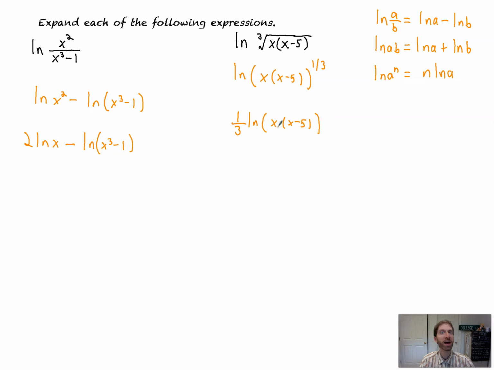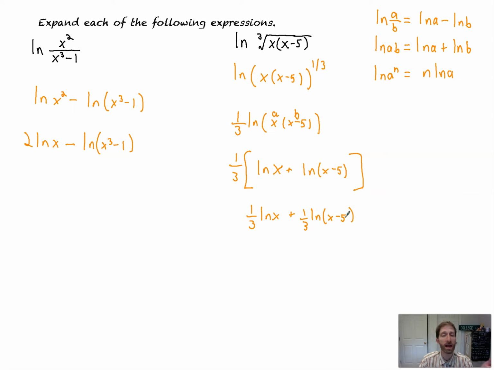Okay, what do we have here? We've got a times b essentially, right here. So we're going to add the ln's. You'll have 1/3 times everything, right? It's 1/3 times it all. ln of a, that's like your a, this is like your b, plus, because it's multiplication, ln of x minus 5. And that's it. You can leave the 1/3 out, or you can distribute it in. That's totally groovy. Plus 1/3 ln of x minus 5. That rocks too. And that's our final answer.